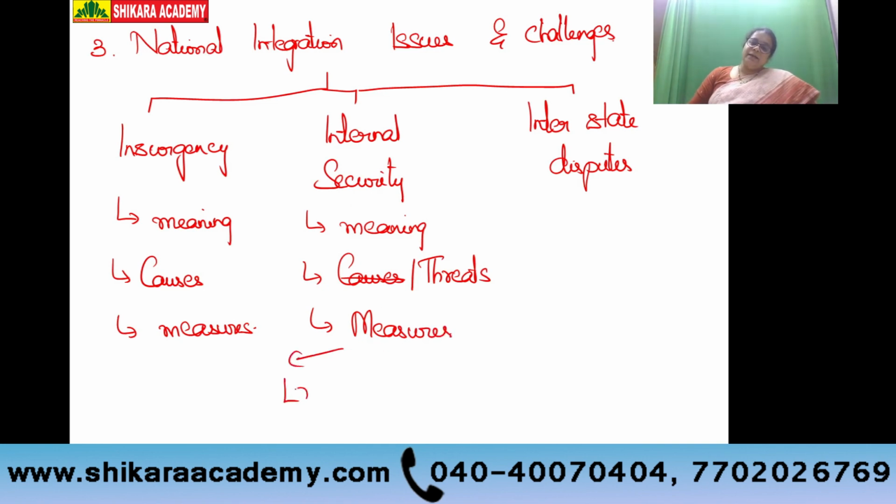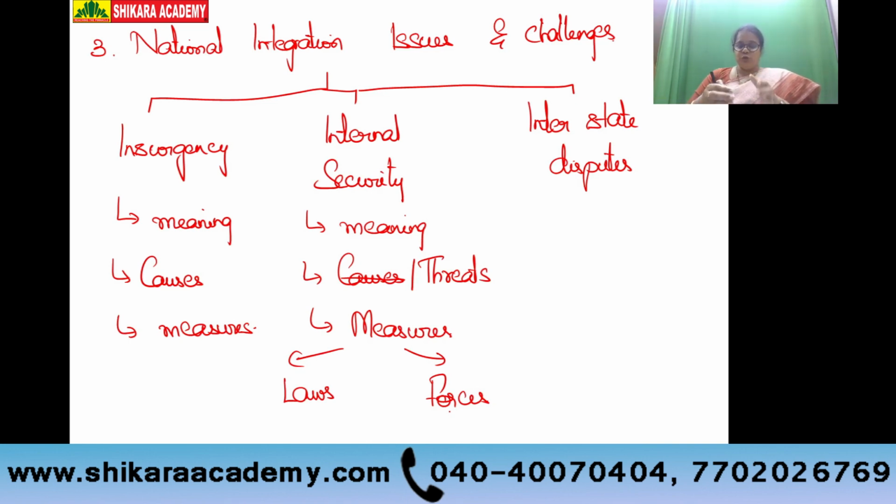The measures are in terms of laws and in terms of the various forces that are formed, especially the paramilitary forces. So, laws will include laws like the National Security Act, the National Investigation Agency Act. Then you have the Prevention of Money Laundering Act. All these acts will come, all these laws you should study. And all these laws are very, very broad based. What should you read in them? We are going to specifically identify those provisions which are relevant to your syllabus, where you can get an MCQ, multiple choice question. So I'm going to teach you all that.